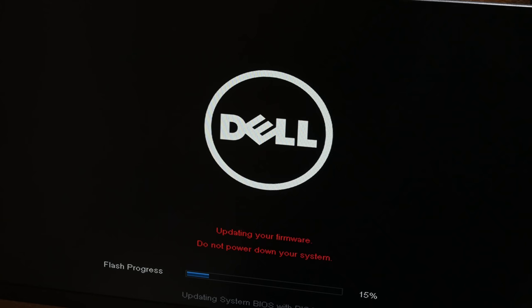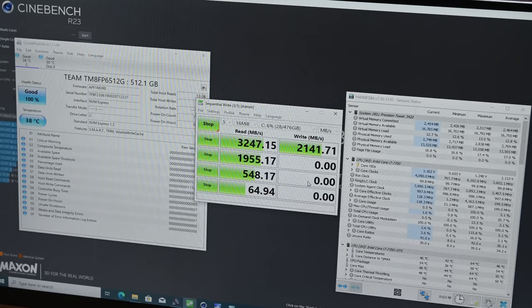I don't have an issue with it updating the BIOS here, but for a regular, non-computer literate user, this could be problematic if it happens during a thunderstorm, or if they decide to disobey the warning and turn off the computer. Once everything was updated, as it should be, I ran some Crystal Disk Mark benchmarks on the system's drives to make sure that they were working as they should.